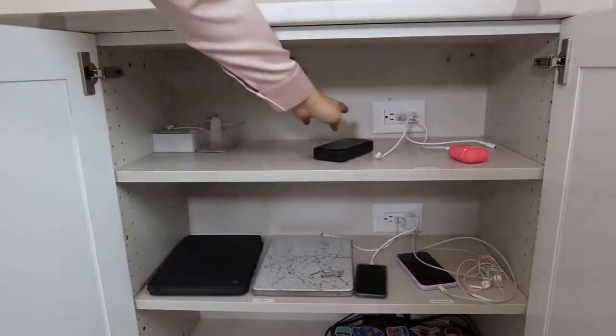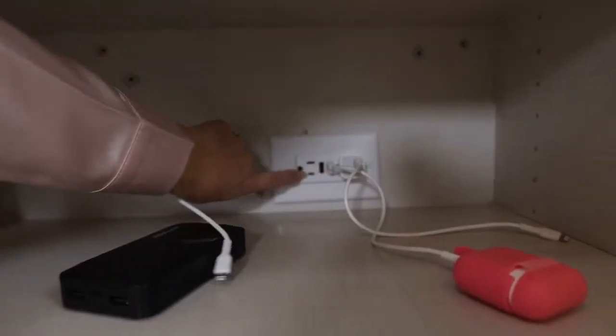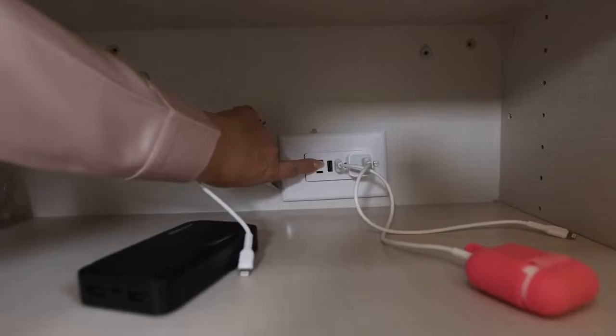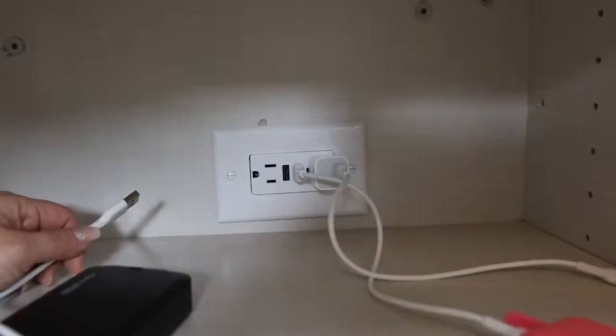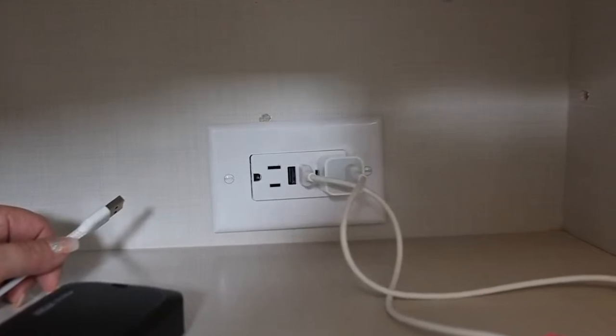I need to buy a pack of these, because you get a pack of two for $16.99, or $16.79. So a good deal there. And you just change it out like you would a normal outlet. These also come in different colors. Maybe you're wanting to get the black or the gray to match your walls better, to match your home better. They also have brown. You can do that as well.